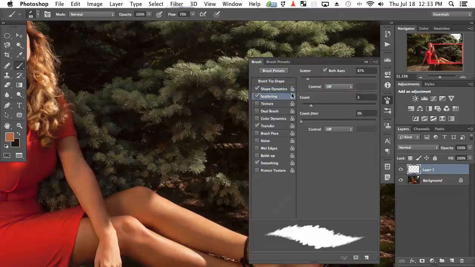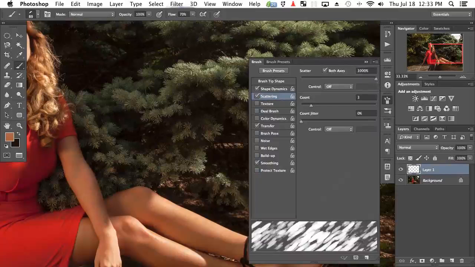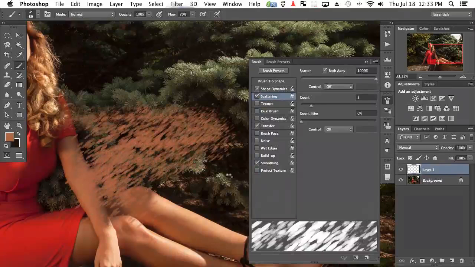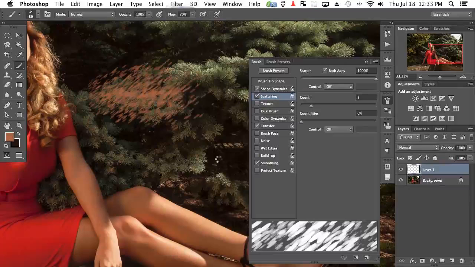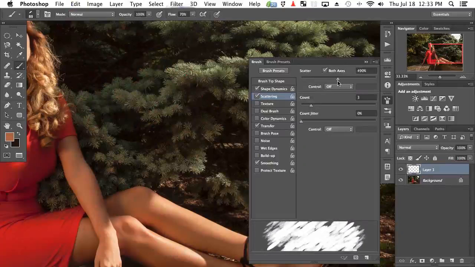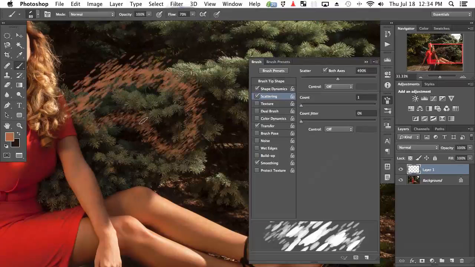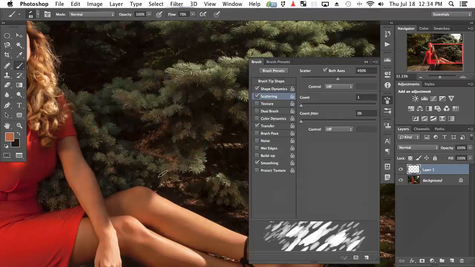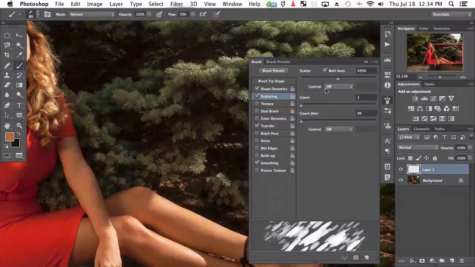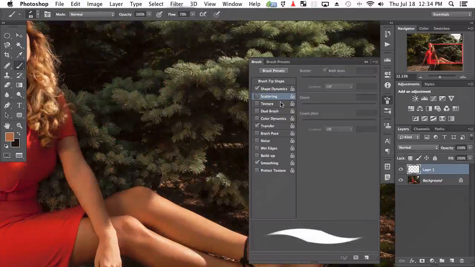Okay, scattering. Let's click on that, and that's basically going to scatter these little guys all around the place. If I bring the scattering up, you can see what it's doing. Now it's going to create this whenever I'm painting with my brush. It's going to create all those little dots from just one brush stroke. You can scatter this as much as you want. You can bring your count up or down; I would recommend keeping your count relatively low. That'll help your computer not flip out on you. So you can do stuff like this. It can be very helpful for creating raindrops and snow and things like that. I use custom brushes all the time with scattering. It's very, very cool. All right, we'll turn that off for now.